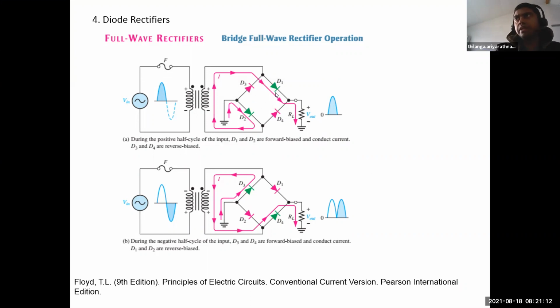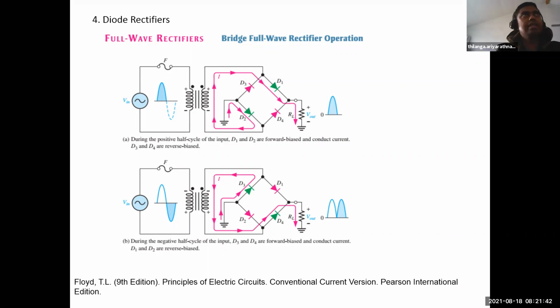Like you can see, each time we can see two diodes conducting, right? In this pink color you can see the current flow. It goes like this and goes through the load, because now D4 is reverse biased and also D3 is reverse biased. We can't follow that path. It goes through the load, then into ground. Ground is connected with this D2 diode, then we forward bias D2 and go back to the transformer. That is how we complete this circuit.